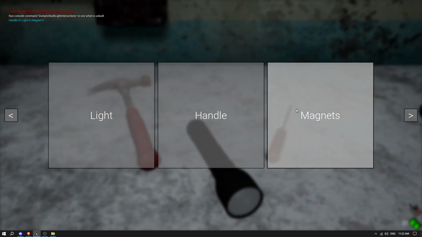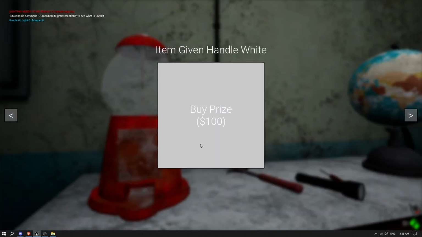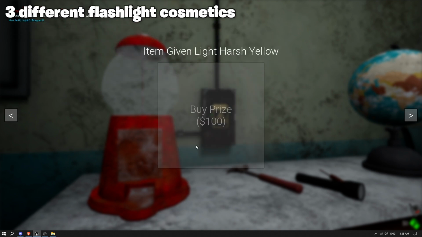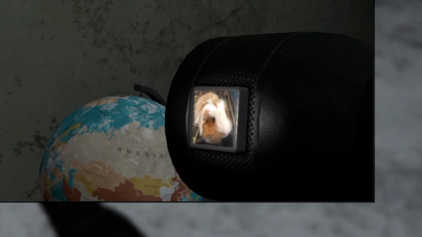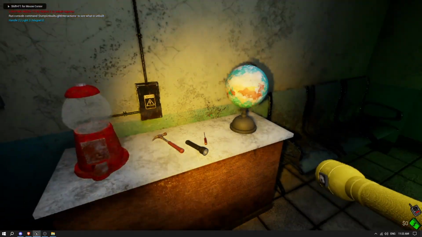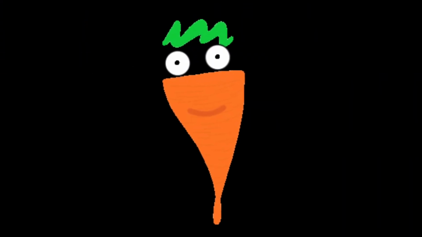You can now interact with the flashlight and customize it, but first, you'll need to unlock the cosmetics by playing games and purchasing them at the gumball machine. There are 3 flashlight cosmetics: the light, the handle, and the magnet, which is just a PNG. Currently, the piss-colored combo is my favorite. Fuck. I have not matured at all.